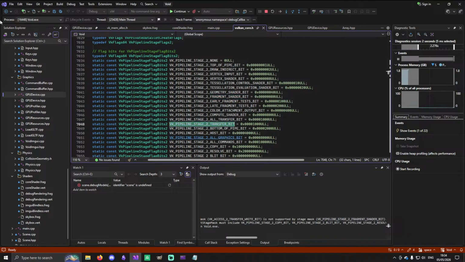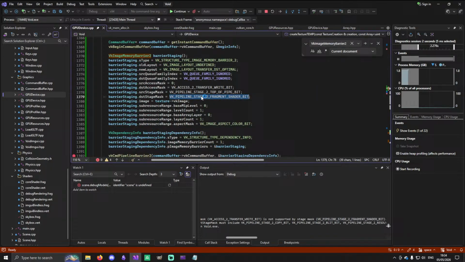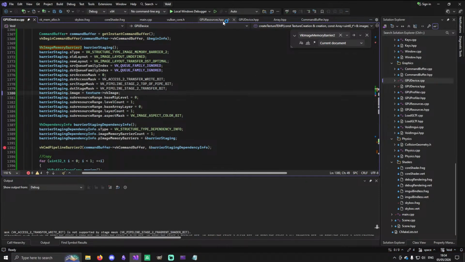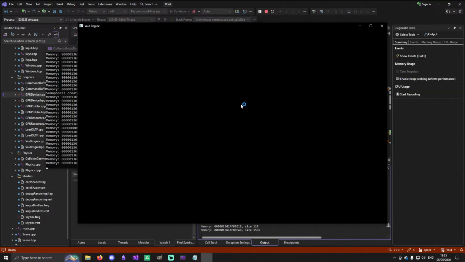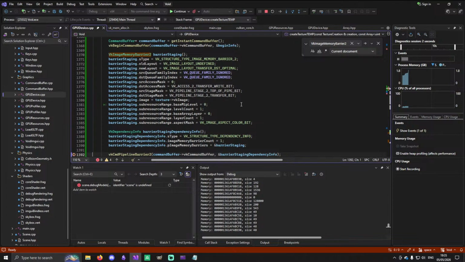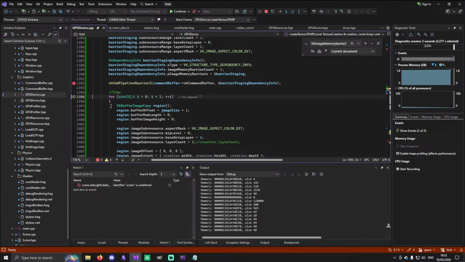So this is as far as I can tell what I actually need to do. Let's do that again. And this would match up with the transfer write memory. Right, sure. What have we got? F10. Yep, okay, that was the issue.